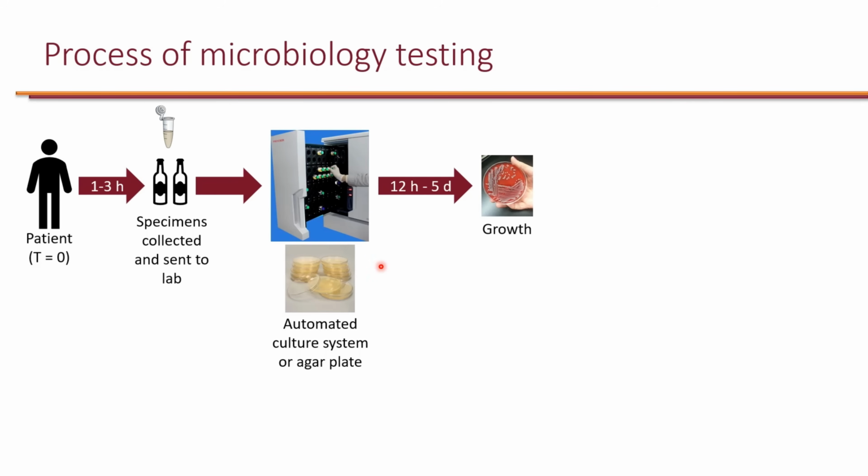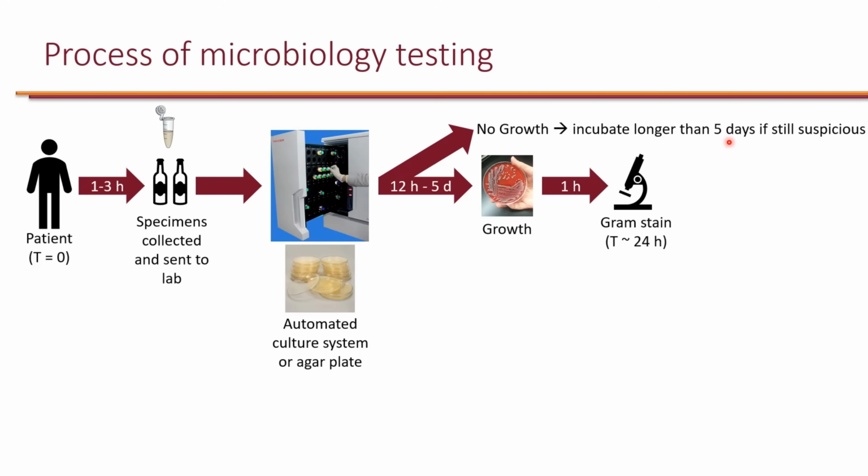Now, of course, it's possible that nothing may grow. So sometimes it will be difficult to identify, but if there is a specific organism that will be identified, it will be growing typically between 12 hours to 5 days. And depending on what type of infection we are suspecting in the patient, if we think that it might be an organism that's a very slow grower, it will be wise to keep the specimen beyond 5 days in order to give it enough time to grow.